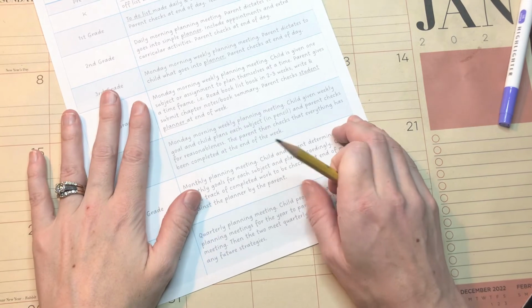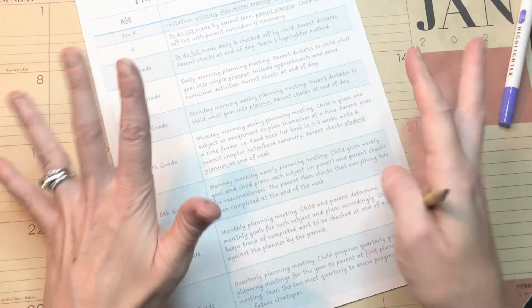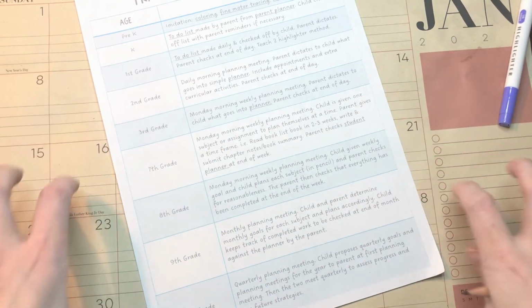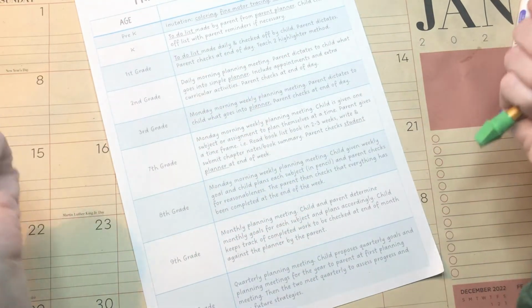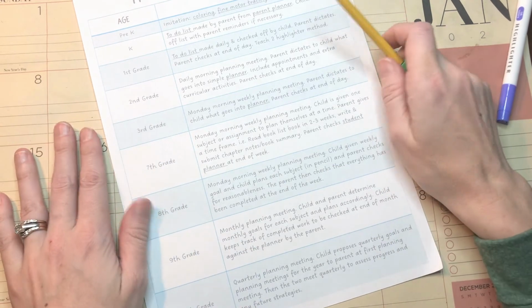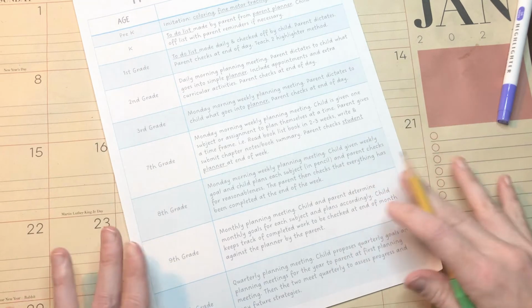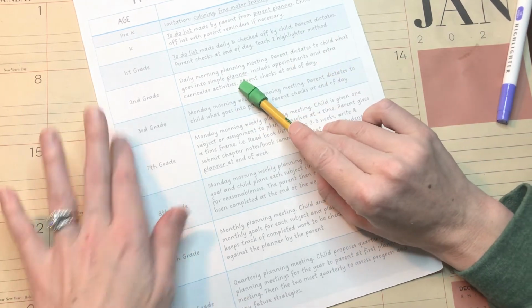They're really helpful too when we do family subjects, like our nature anatomy or our ocean anatomy that we're going to be doing, when they're sharing a main book, but they have their own notebooks to work in. It's nice to have those book holders to hold open the book and put it in the middle of them, or any other reference book. It's really nice to have it out so they can just look up at something while they're working on something in front of them. Okay, so they get their own simple planner this year, second grade.